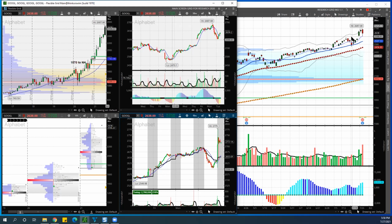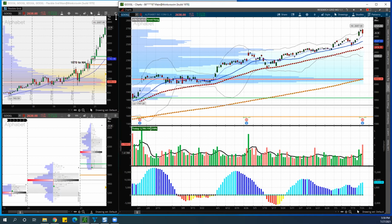No mystery right here. It's just a momentum play, right? I don't even call it a gap play, because in this case all we need to do is buy the highs. When I call it a gap play, that means that a lot of things have to come into consideration. Sometimes you wait, like the day we were playing Facebook, the entry for Facebook on Friday was like at 9:45, 10 a.m. It gave us a lot of time because we needed to digest all of the move from the gap. But this one is gapping right where we need it, 2700. As long as we stay over the 2700, that can be a momentum play, right? So that's Google.